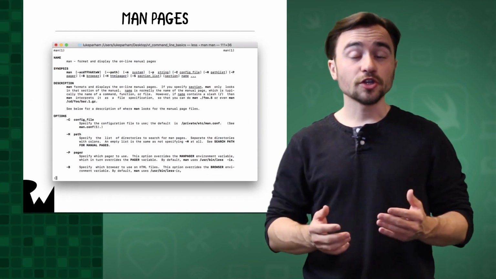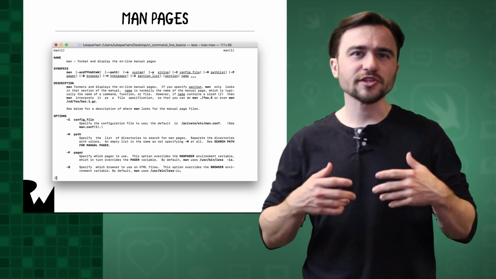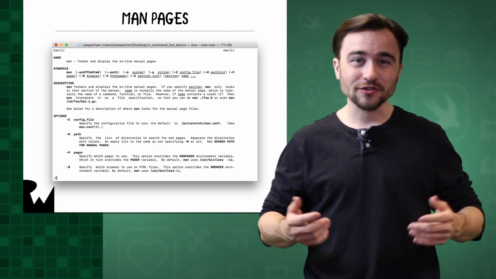Alright, I know you're excited to get to navigation, but there's something a little more important we need to talk about first. Before moving on, I want to introduce you to what may be the most important command of all time. This command is called man. You can use it to see how other commands are supposed to work. You can think of it as kind of the spring from which all command line knowledge flows.